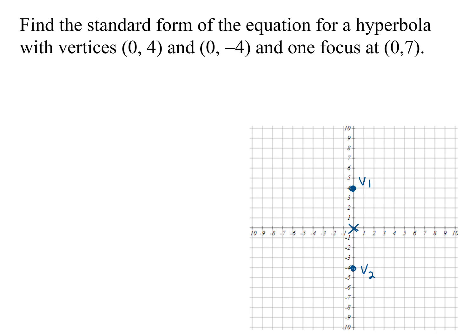Also, I see that the vertices are vertical, so the transverse axis is here along the y-axis, which tells me the y-squared term is positive. So this is going to be y² over something minus x² over something equals 1 because the center is at (0, 0), and the transverse axis is vertical. So the y-squared term is first.